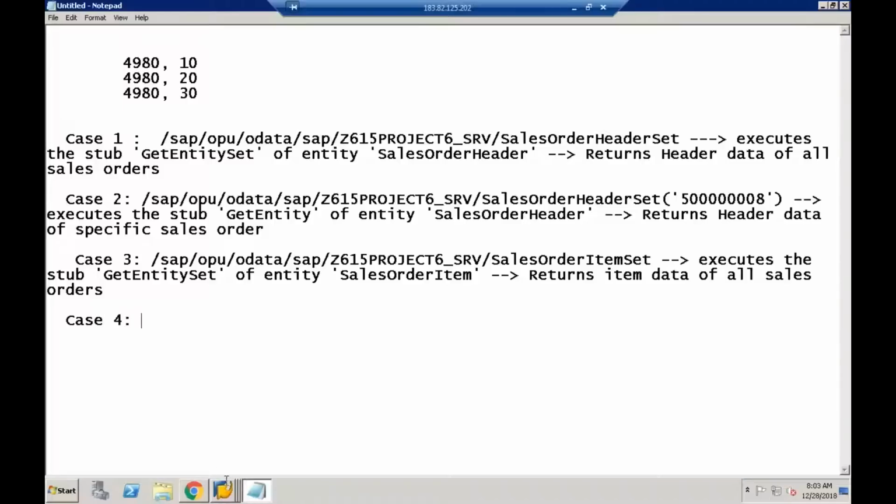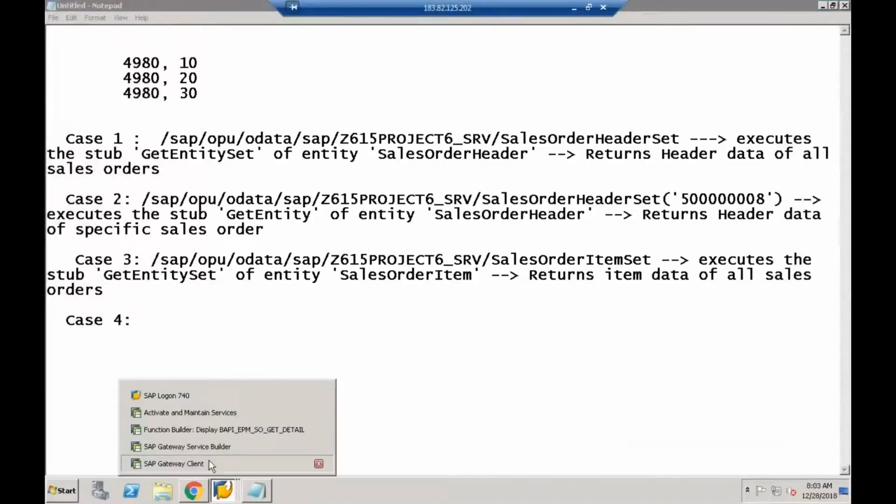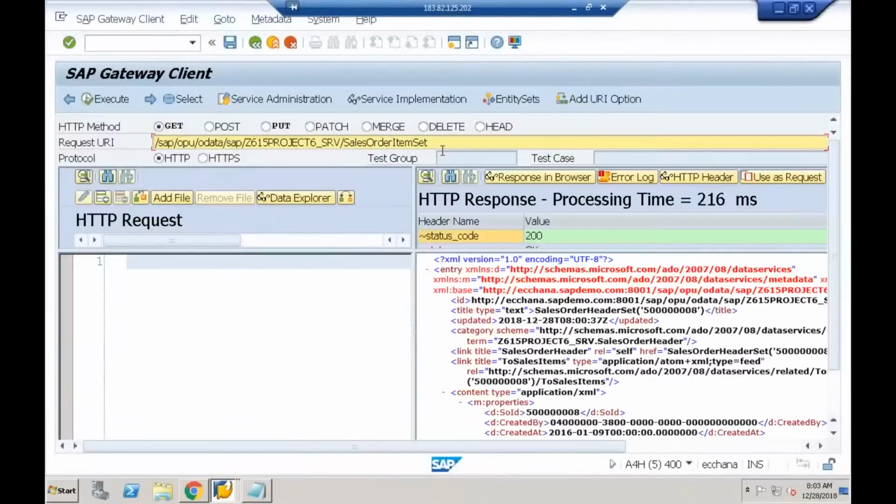And then case 4. What is case 4? Just now you have passed sales order item set. Here, what are the key properties in that entity? SOID. I'll pass some value here. What is the other key property?